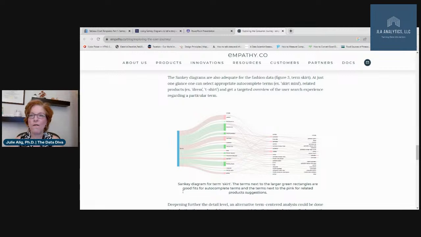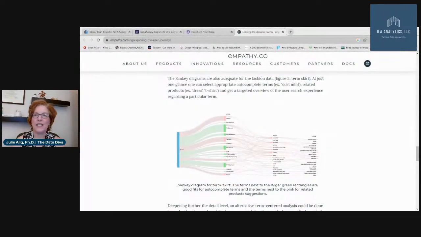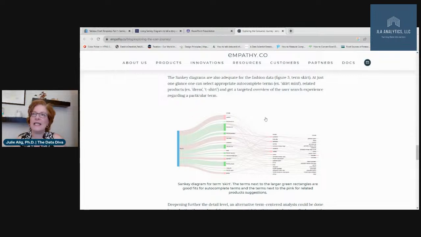How about looking to see which search terms customers are using on your online website and how those search terms are related to purchases or other kinds of actions that your customers might take. So I found this, it's at empathy.co, and the woman who put this together, her name is Lucia de Espona. And again, I'll definitely credit her with this.